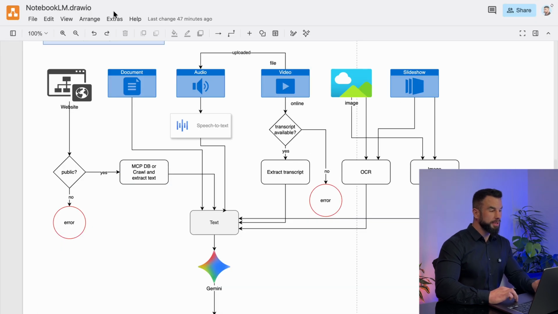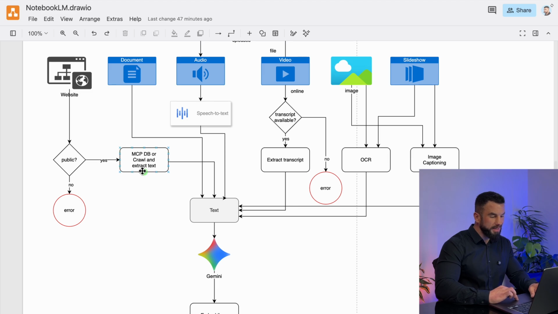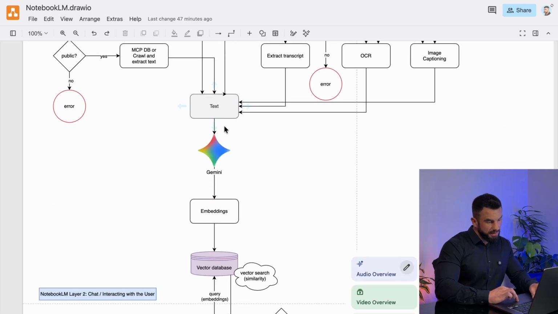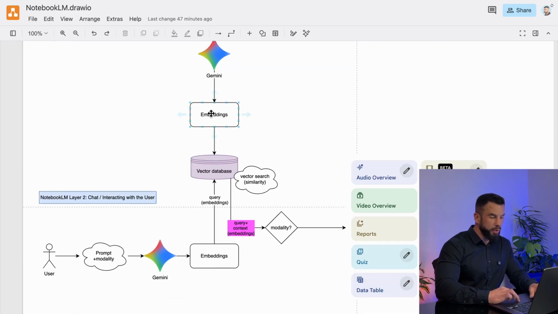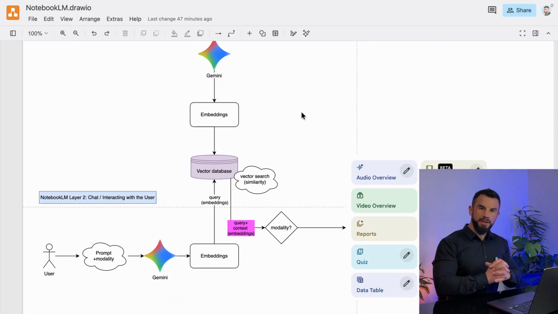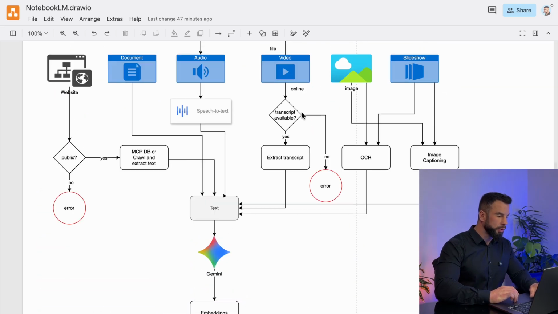What happens with the website resource after that? NotebookLM extracts text from the website, removes different HTML tags and other technical information, and then passes this text to Gemini to produce embeddings and store embeddings in the vector database. This is the essence, the core idea of NotebookLM.